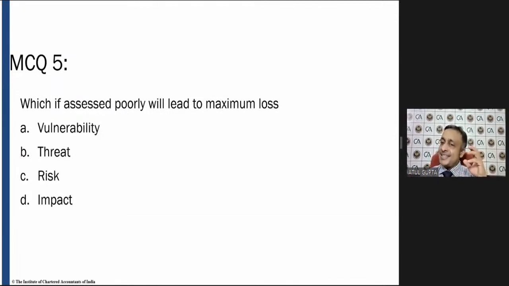Because if you have not assessed vulnerability properly, you have not assessed weakness. Now see, this is going to be the source of many MCQs. Please understand this is very important. First question from this is, if I have not assessed vulnerability properly, what is not there in my system? First question is clear.